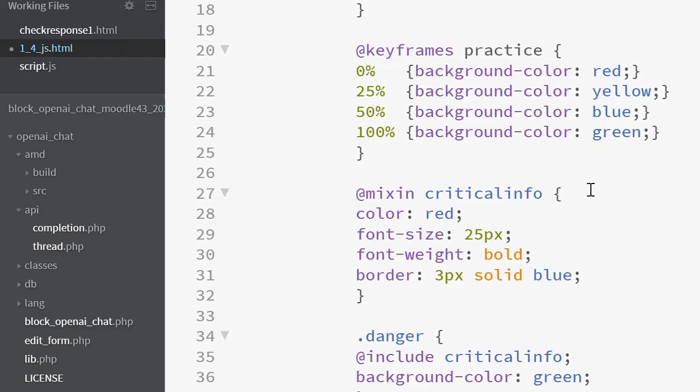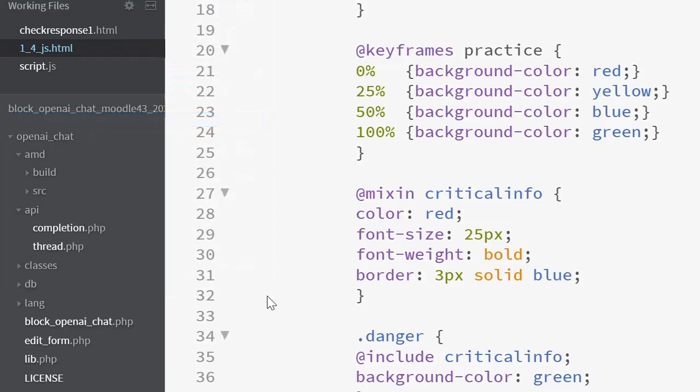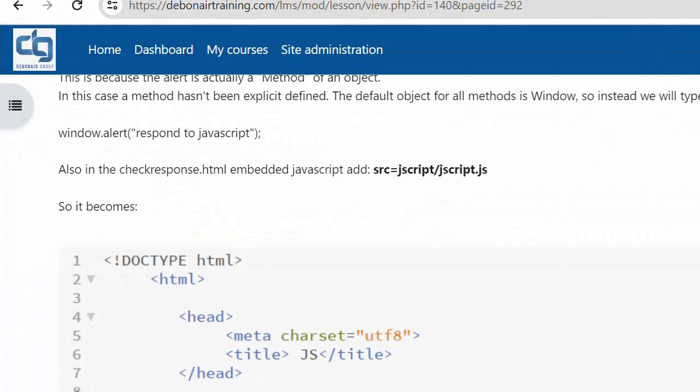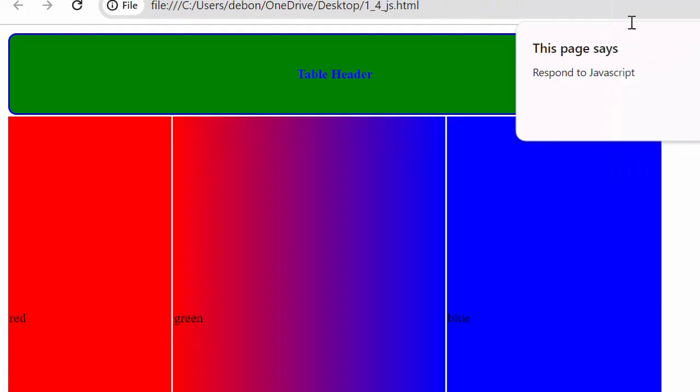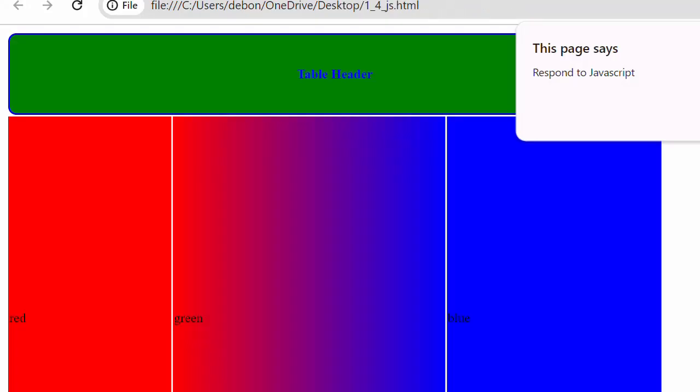So if we save it, it should have exactly the same result. So let's go there. Yeah, still.